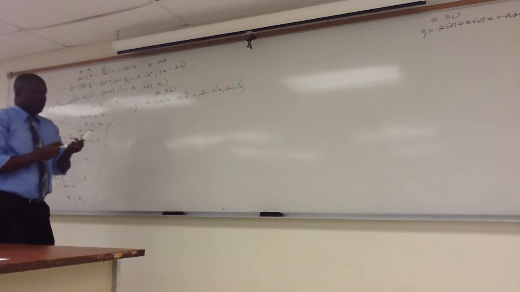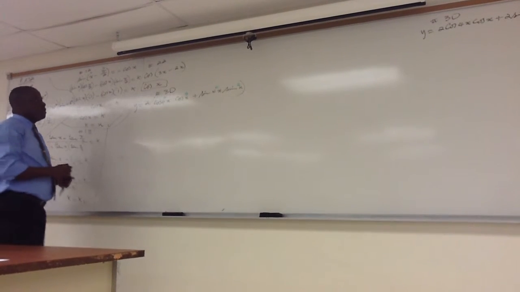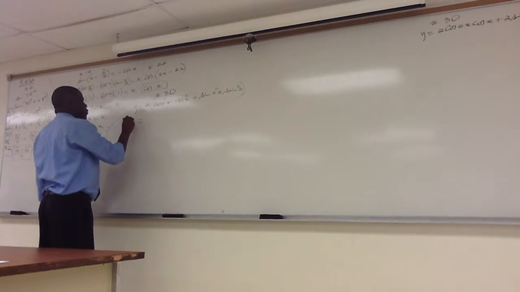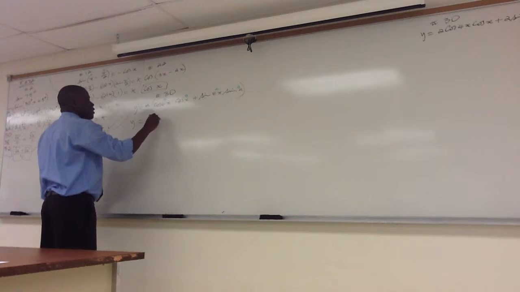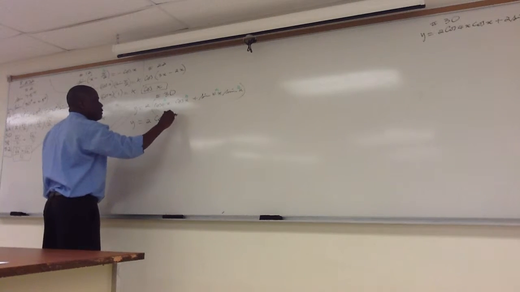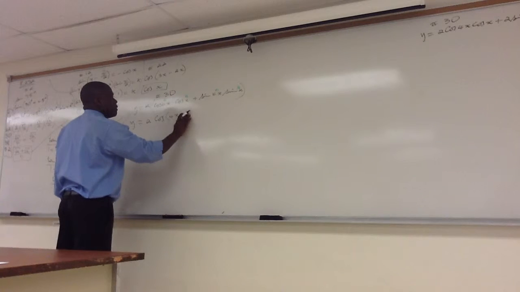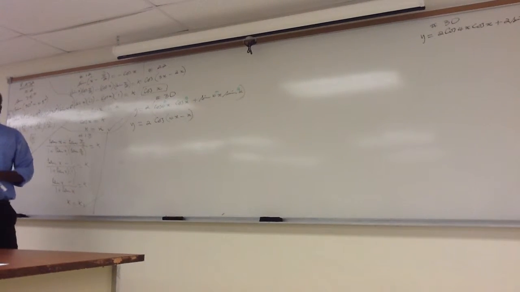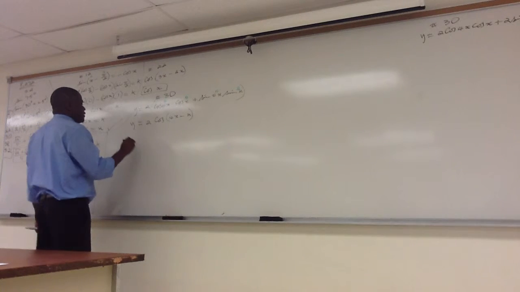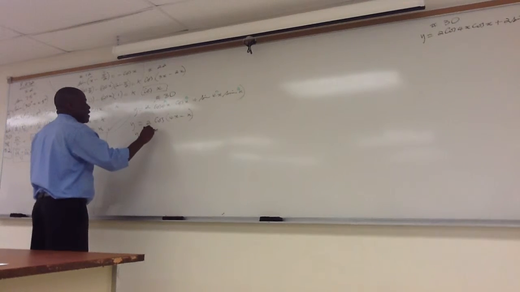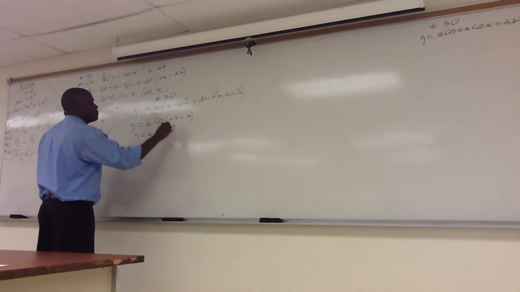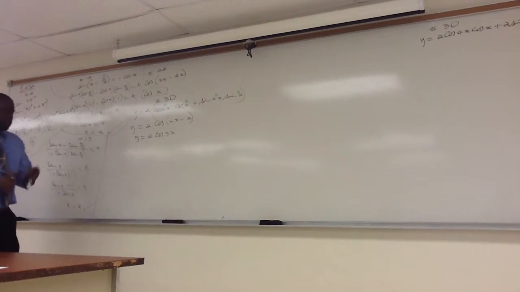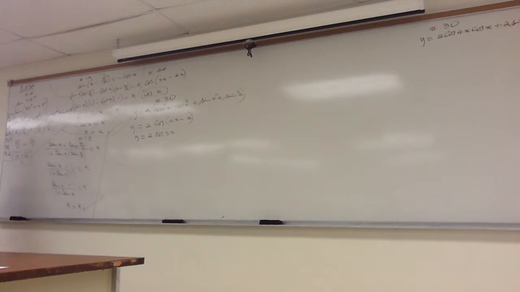Now the formula number 14 goes cosine of A minus B. So y would equal 2 cosine of A minus B, which we know 4x minus x is what? 3x. Now, although I'm not going to finish this up, you have to finish it in the test and also in the homework.